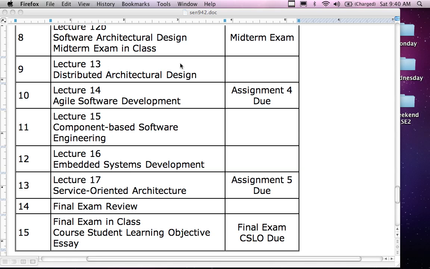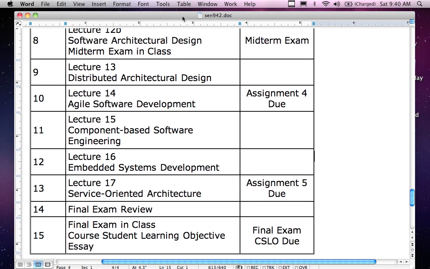We have ones that are done live with a camera, and then we have ones that are done on my computer, and the ones done on my computer are a little higher quality because they're done directly on the computer. You can actually see what's on the screen. Long story short. All right, any other questions on the way the course is going to be run? So this is the boring part that we get at the beginning of every course that you ever take, the course introduction.